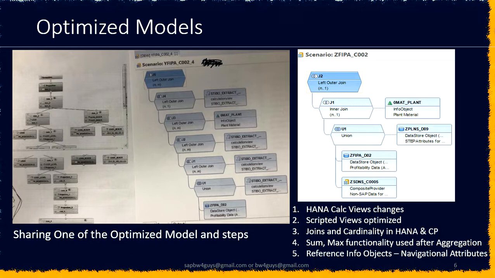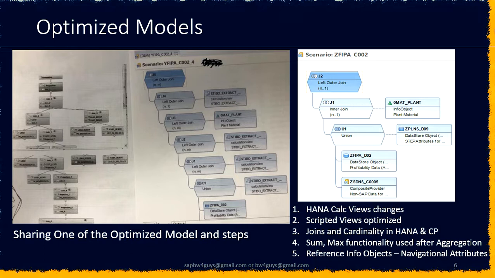First, in the calculation views we identified unused objects, identified the cardinalities and join functionality, and turned off aggregation wherever it was not required. In the scripted view, we had nested loops and nested select statements, so we passed only the required objects to the tables to retrieve the information.